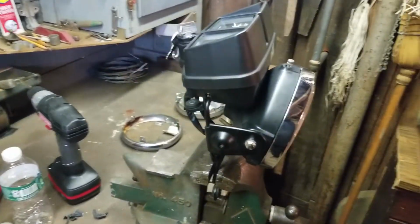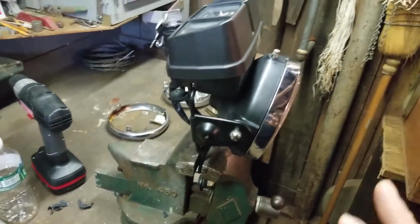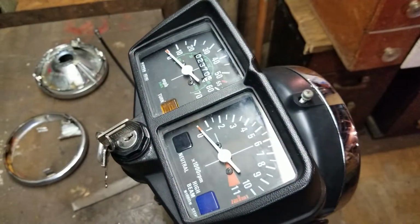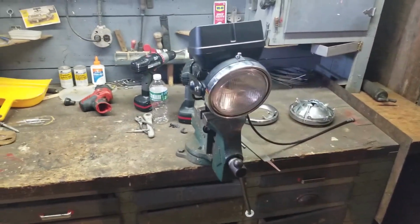So we're going to see what we can do for this thing, get that headlight nice and bright. Going to do the directionals. Everything's going to be LED on the bike. And I really am impressed with the way the gauges came out. Just came out awesome. So this is going to be a really nice, fun bike to ride.